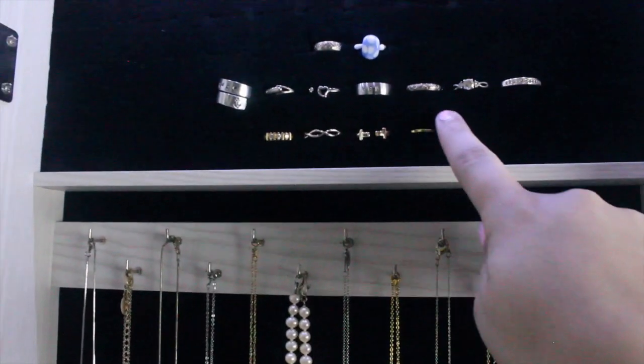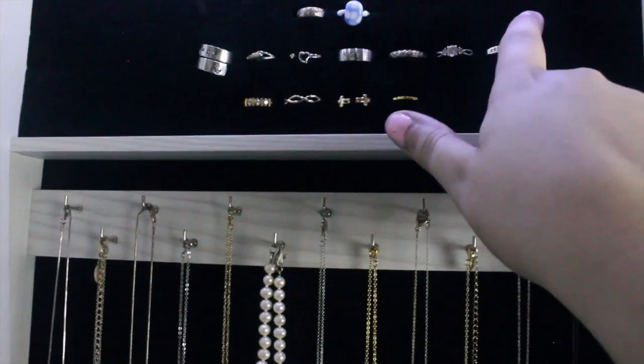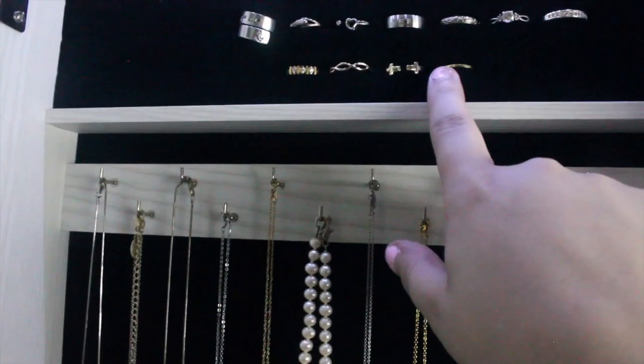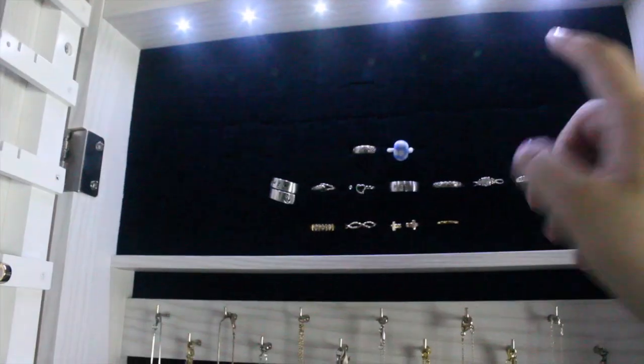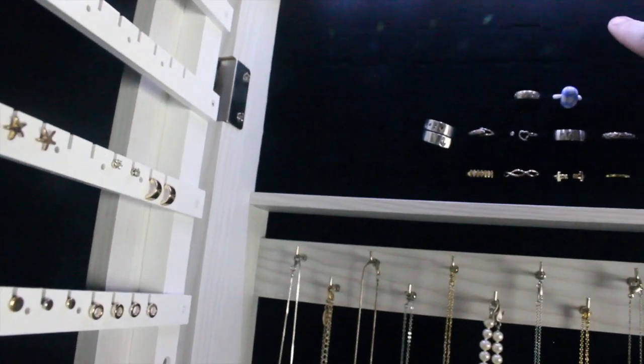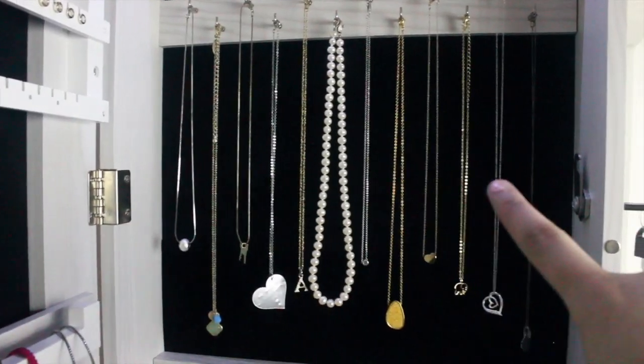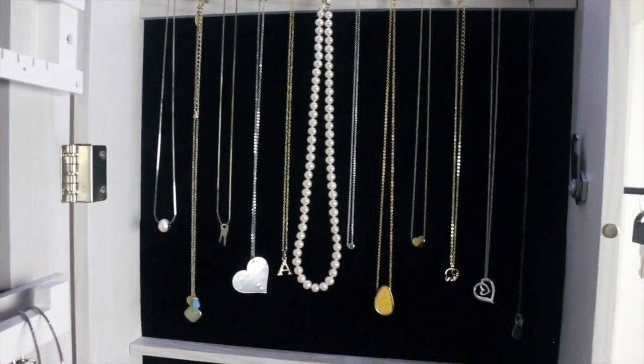So up here I obviously just have all my rings, and what I really like is that when you put the ring in, there is a little piece that it actually attaches to and they stay in place. In no way do I have a lot of rings, but just to show you guys, there are 3 empty rows right here, and then obviously these ones aren't even full. Moving down a row, I just have all of my necklaces.